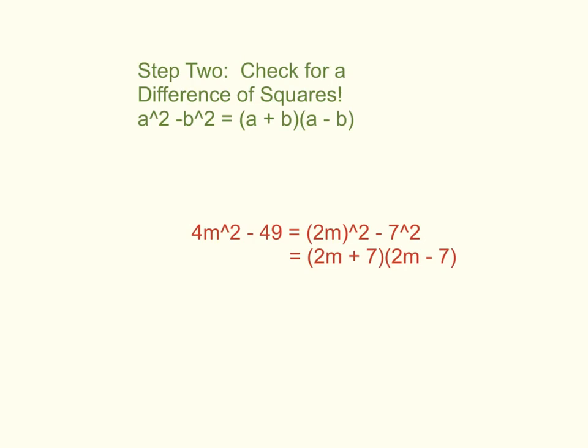The job here was factor it. We now have 2 factors, 2m plus 7 and 2m minus 7. The only thing to check is there any common factor within each of these factors? And again, 2 and 7 don't share any common factors other than 1, and certainly there's only m's in each of the first terms, so no other common factors. And you'd be ready to move on to step 3.